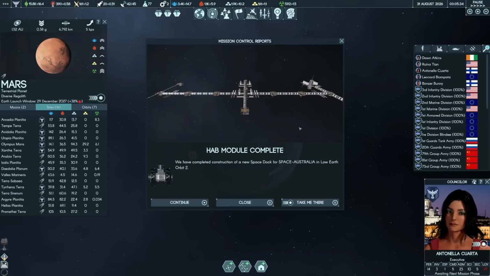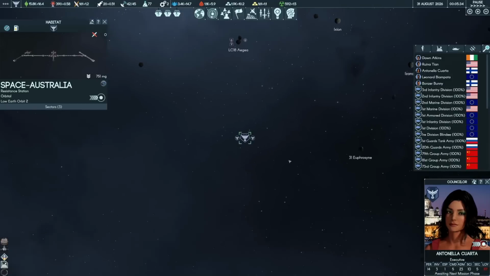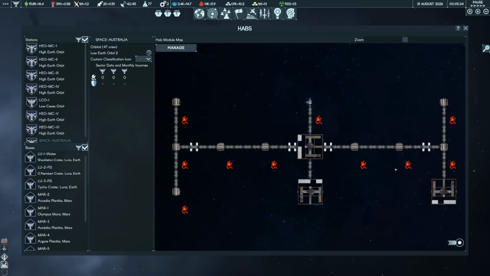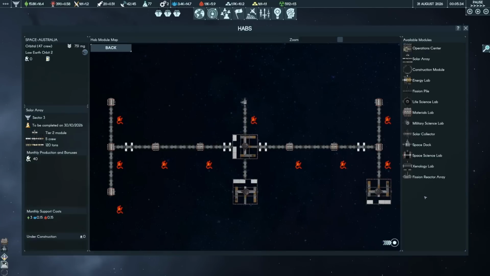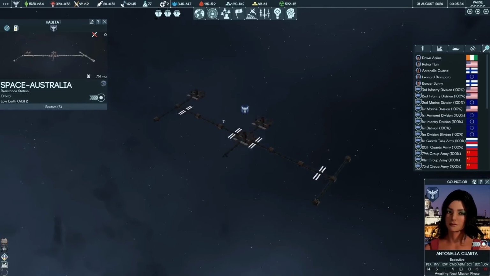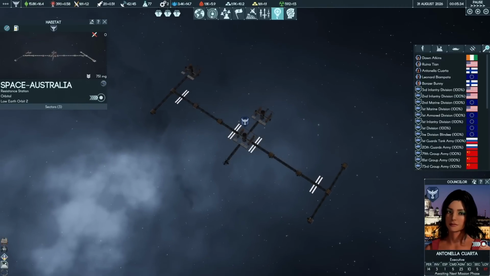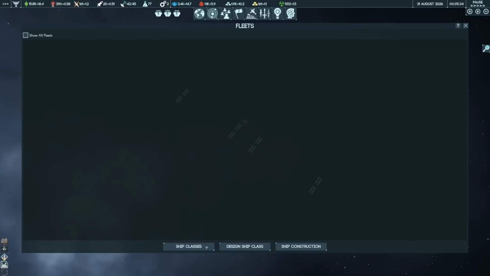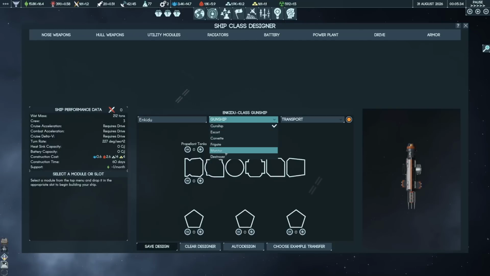We'll finish this cycle. The space dock has finished. Nothing's powered yet because the power generators are still completing. They'll be finished in October. That's okay. But until then, let's just get an idea of what our ship designs are looking like. This is a nice way to close out. Design ship class. Let's see how close we are to what I want.